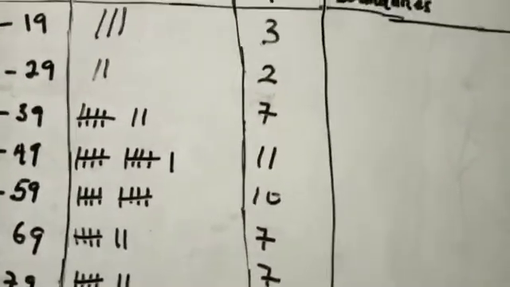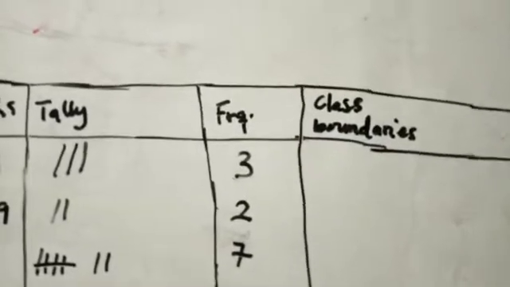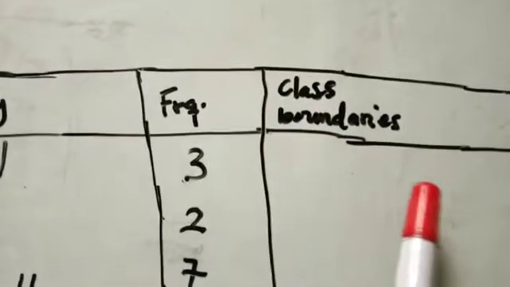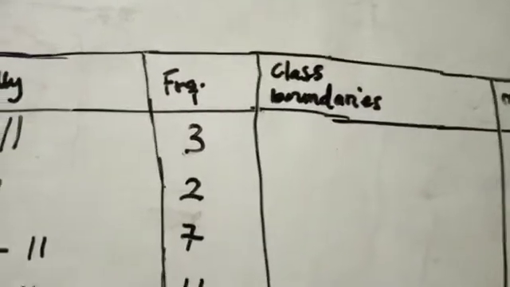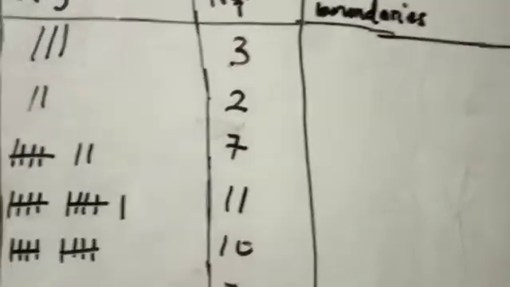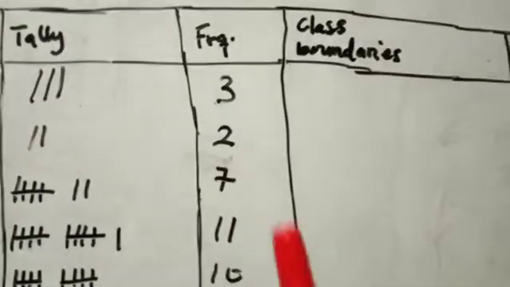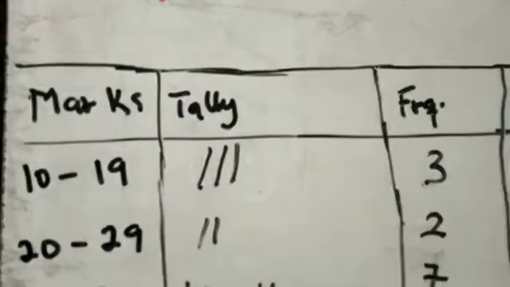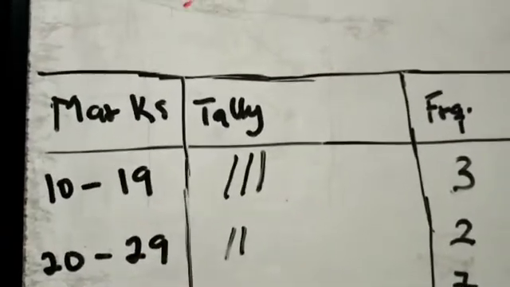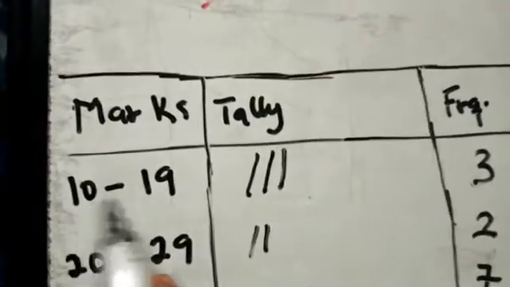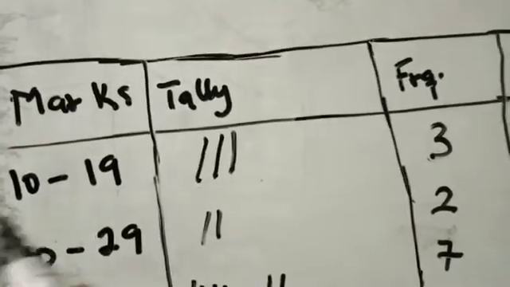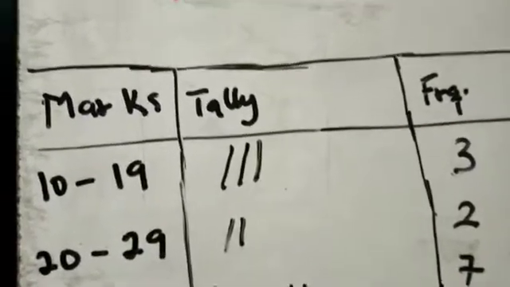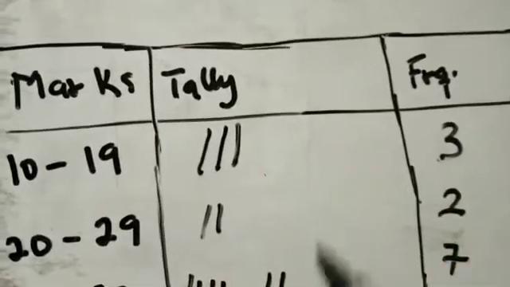Okay, now in my opinion, don't be in a hurry to move on to find the class boundary, class midpoint, and so on and so forth, right? The idea is what we are looking for, that will call for all this. So what are we looking for? They say we should draw a histogram. So this is what? A pure grouped data, right? What I mean by grouped data is that you can see we are arranging them from 10 to 19 as one interval, right? One class. So we are grouping them, right? So this is grouped data.